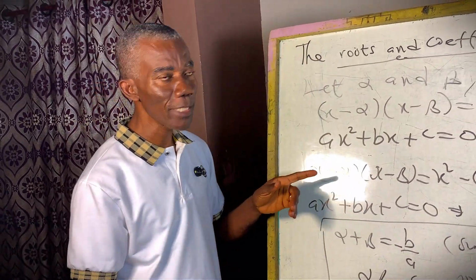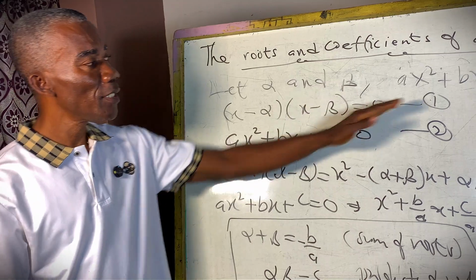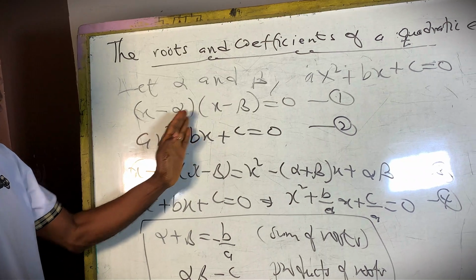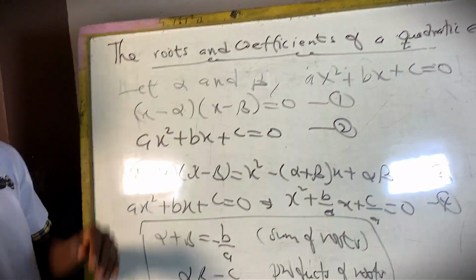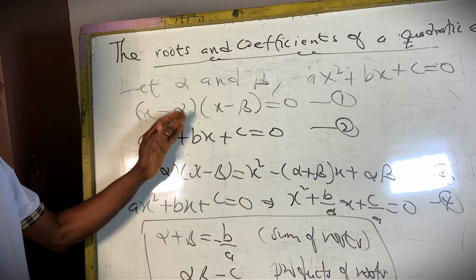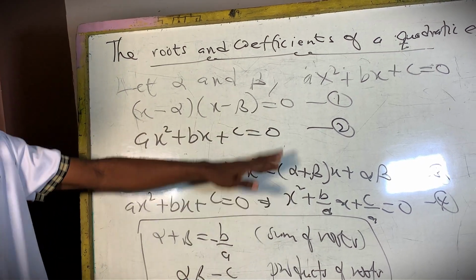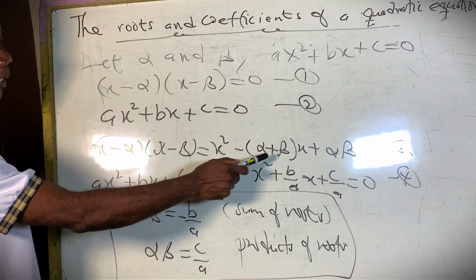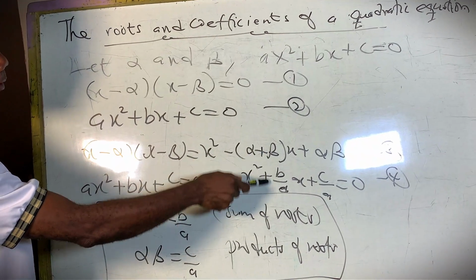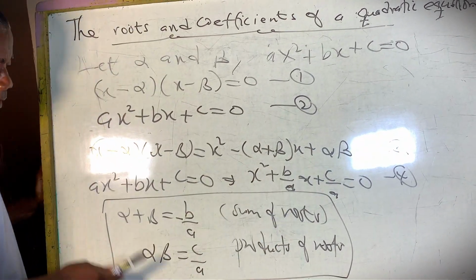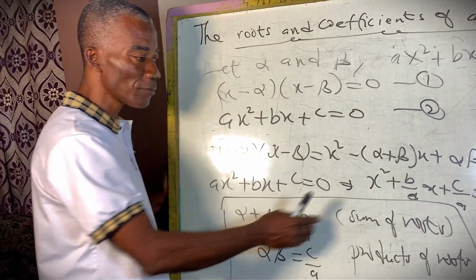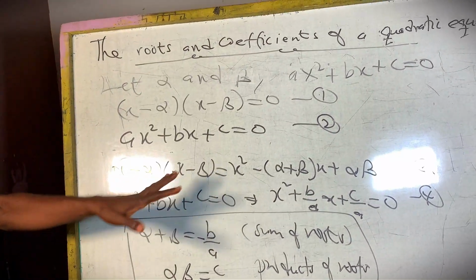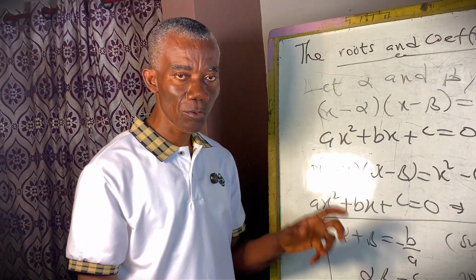So let us go through it once again. We have our alpha and beta being the roots of our quadratic equation, and so when we do the factorization, we get it this way. We have our quadratic equation, and then we expand this. It takes us that when we compare the two, when we divide through by the coefficient of x squared, that takes us to c on a. And so when we compare the coefficients of x and then the constant, it gives us this. We are calling the first one the sum of roots, then alpha beta gives us the product of roots. And we'll be using this one to solve a number of questions.